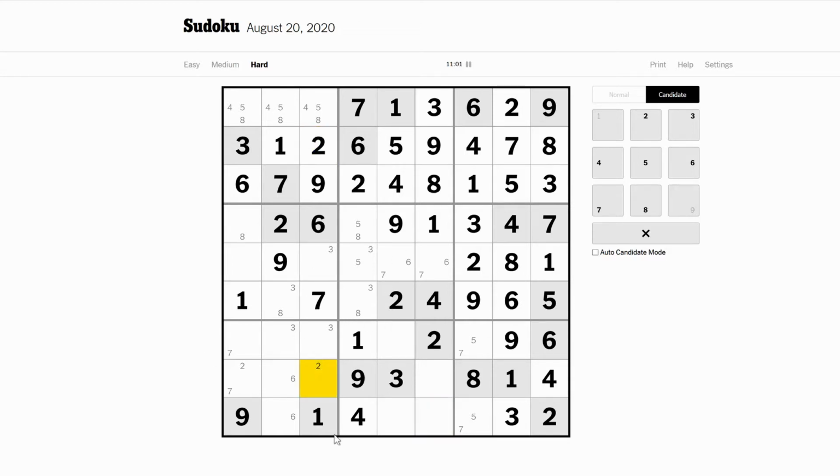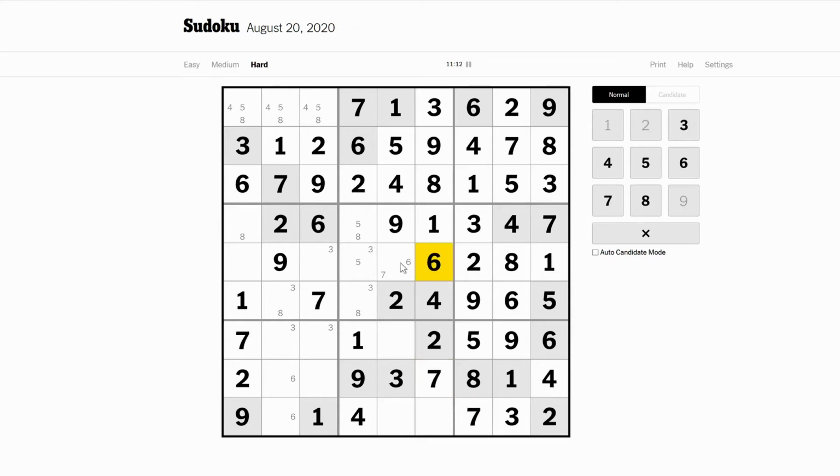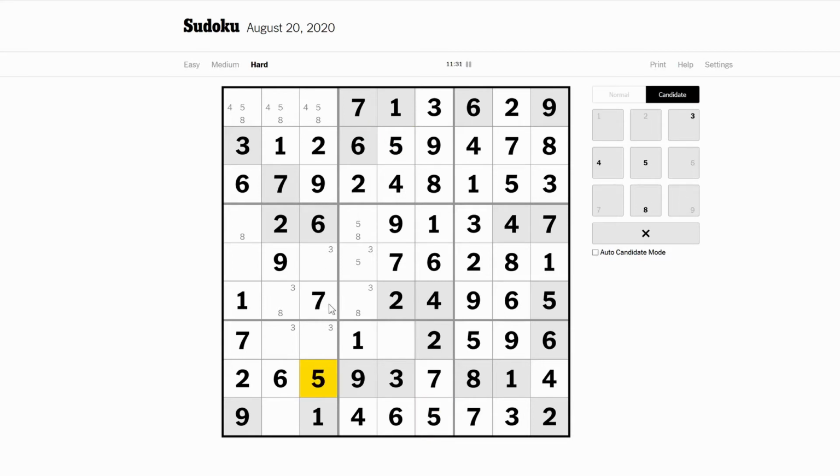Oh yes, this 2 pushes that 2 out, giving us a 2 and 7. So now that resolves the 5 and 7 over here, and also locks a 7 in here because of these 2 rows being taken. That in turn resolves the 6 and 7 over here, and I think, yeah, all the 7s are done. The 6s are now locked in these 2 cells, but I've got 6 over there, so that resolves all the 6s. The 5s are now locked in this cell and this cell, and these 2 cells knocking the 5 out. In fact, yeah, and also this 5 knocks that one out, so that's the 5.